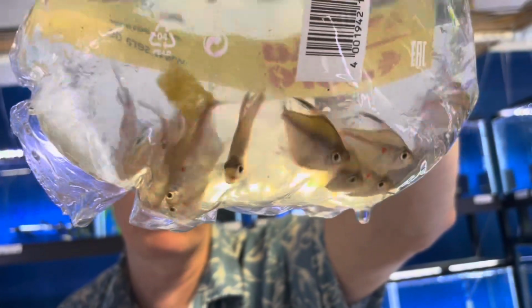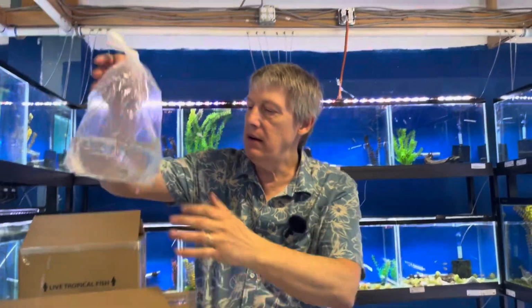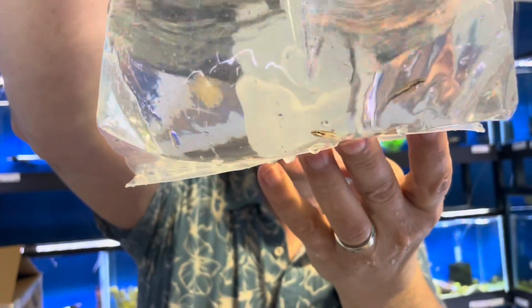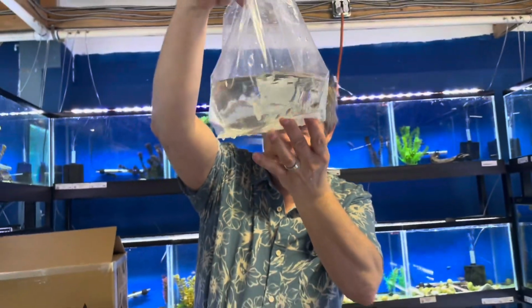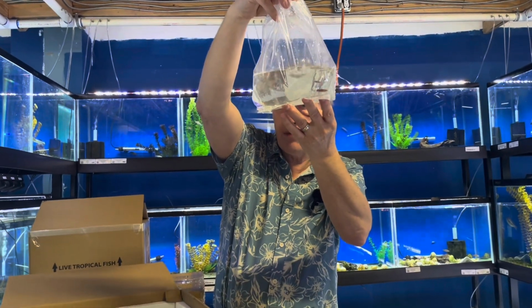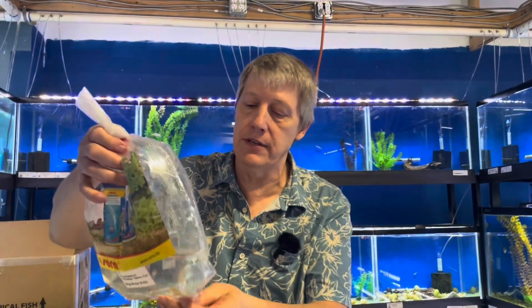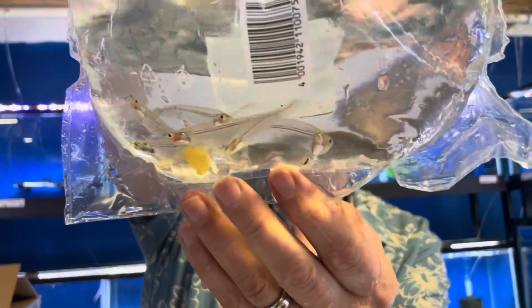Here we have Bleeding Heart Tetras, again for the Tetra Special. Nice little red spot right in the middle, makes them bleeding heart. And these are pencil fish. Pencil fish are actually a type of Tetra as well. These are the purple pencil. Haven't had these in for a while. They're bright, bright purple red color to them. Make them very attractive. Remember, pencils do best in a pretty good sized group. We brought in a dozen, and that's actually a good choice, about 8 or 12. I wouldn't do a smaller group than that.